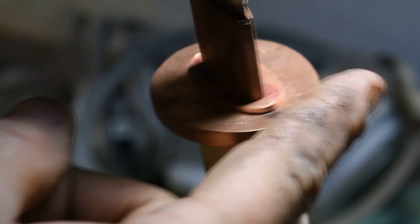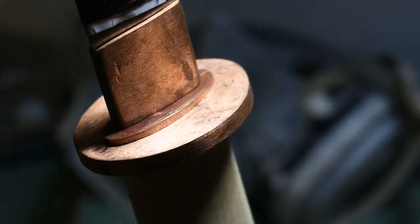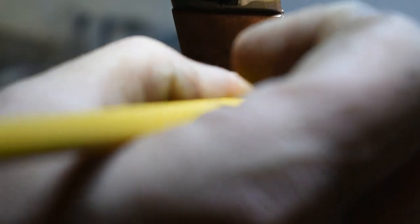All right, I've got all of our fittings here shaped. I'm gonna go ahead and take a pencil and I'm gonna draw around this piece here. Then I'm gonna go in there and I've got a little texturing tool and we're gonna texture this guard.